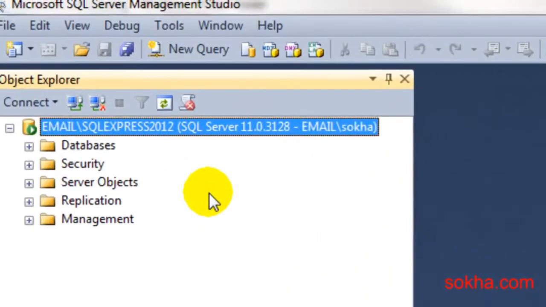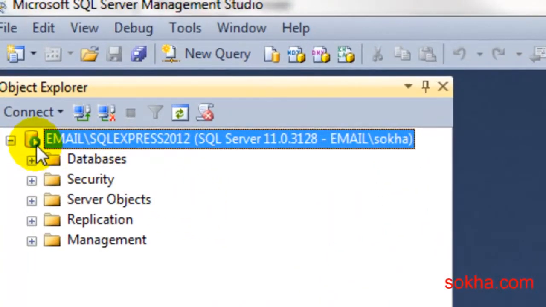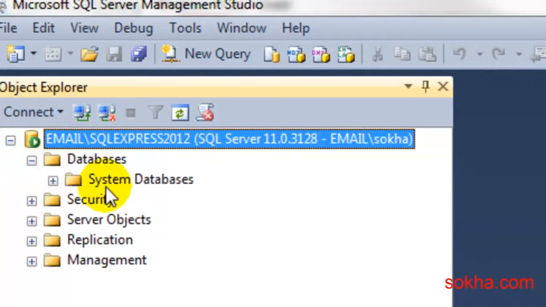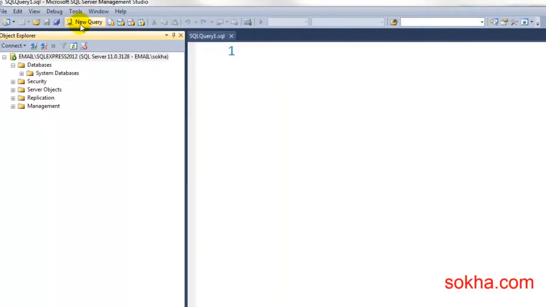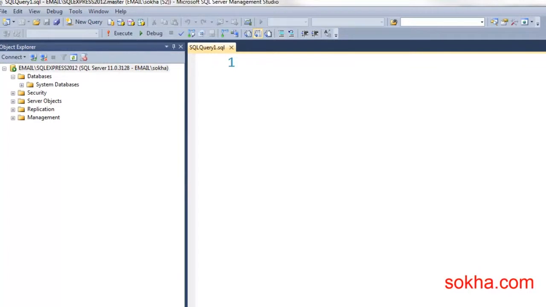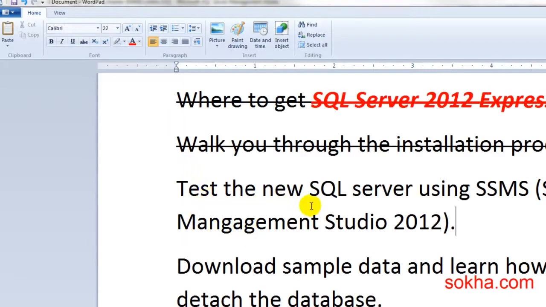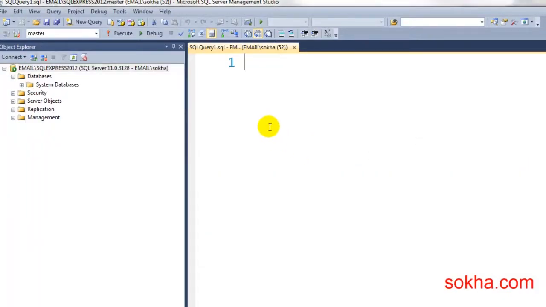And there it is. We make the connection, and you can see the green arrow here, and here's your database. If you click on this plus sign here to expand, right now our database is basically empty since this is a brand new database, and I'm gonna create a new database. So click on this thing here that says new query. So now we're testing the new database, make sure the connection works and everything works according to plan.